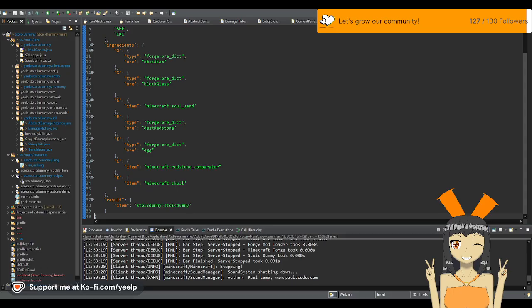And now what I need to do is copy over JEI into this run environment so that we have JEI.